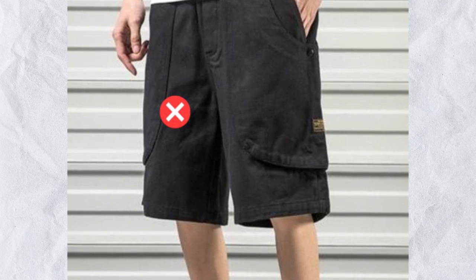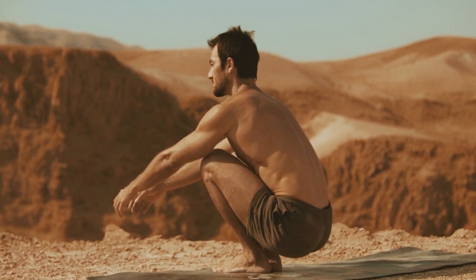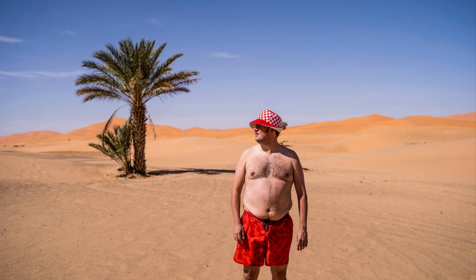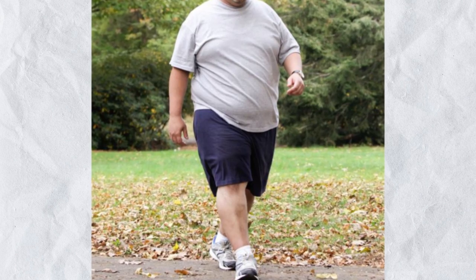Let's talk briefly about body types. If you are really thin, get the shorts tailored because excess material won't look good on you. If you take care of your body, don't skip leg day, and have well-defined legs, you are blessed to be able to wear shorter shorts because your legs are going to look good. If you are a heavier set man, be careful with shorts — you don't want to go past the knee, but it's okay to let them be a little longer to balance out the proportions.